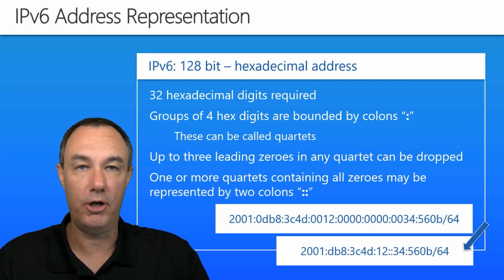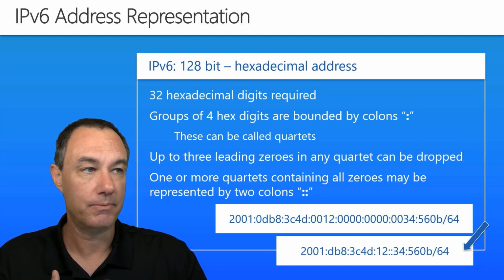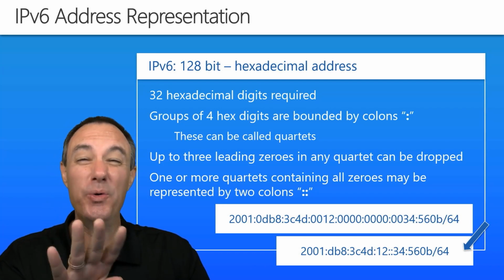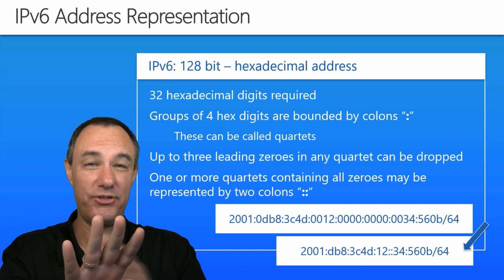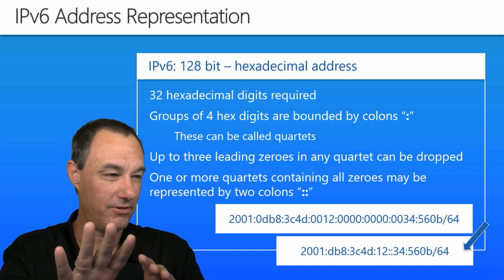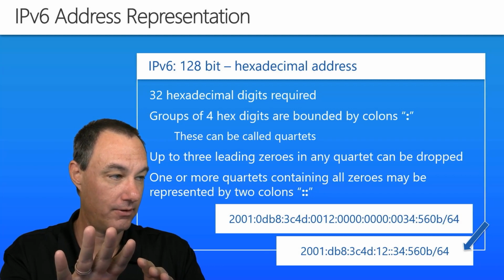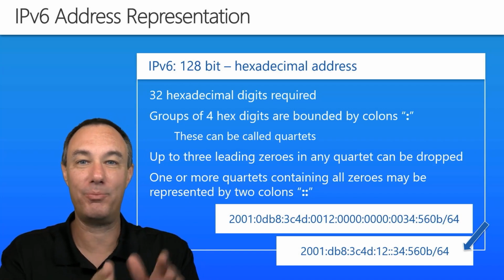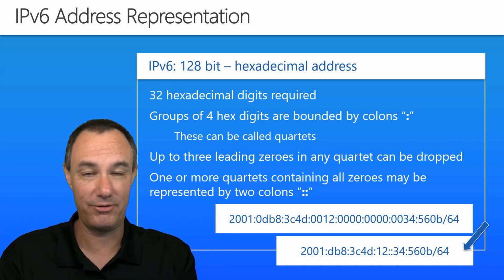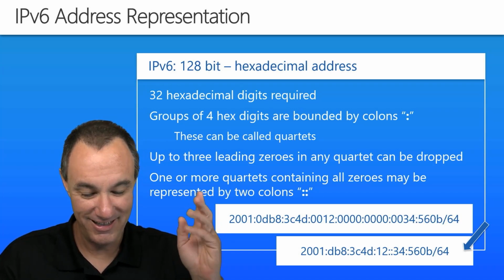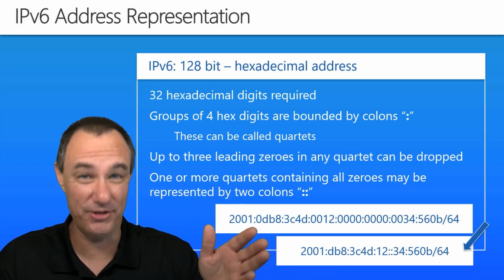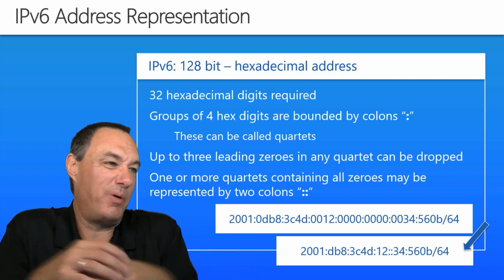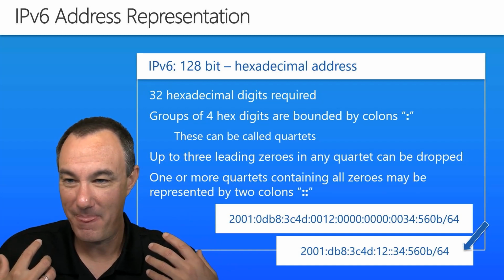If it's 128 bits long, and each hexadecimal digit represents 4 bits, I need 32 digits with an extra 7 colons. Is it 6? 1, 2, 3, 4, 5, 6, 7. 7 colons. 32 characters plus another 7 for separators. That's kind of messy. It's like 39 characters to write an address. Way worse than IPv4, just in terms of bulk for our humanity, okay?